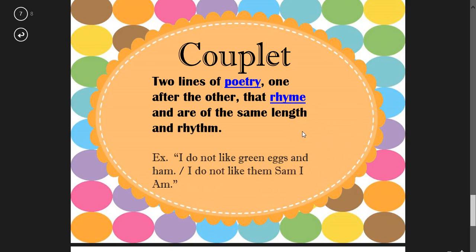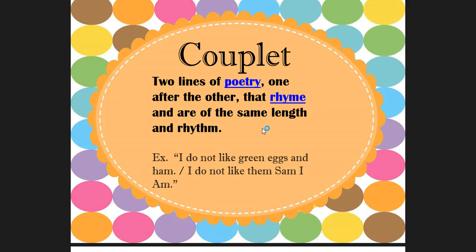A poem that is a couplet could either have one stanza that just has 2 lines in it, or there could be a bunch of couplets in a poem. So just like that poem on our test, where every stanza in that poem was a couplet, and it had about 12 couplets. There was one stanza in that poem that had 3 lines, but most of the stanzas in that poem about the seasons on our unit test had 2 lines that rhymed, making them a couplet.